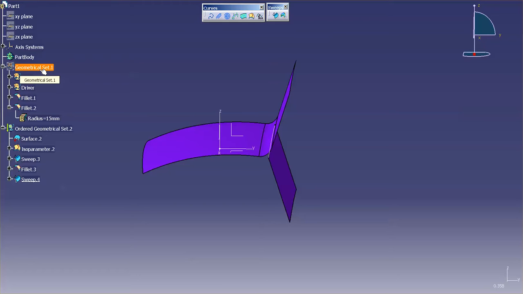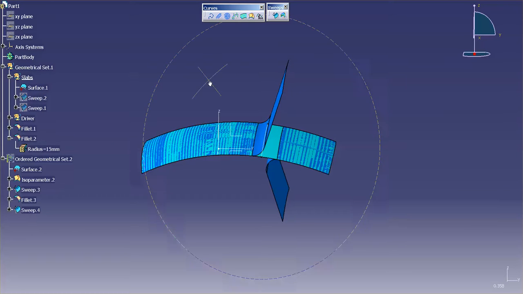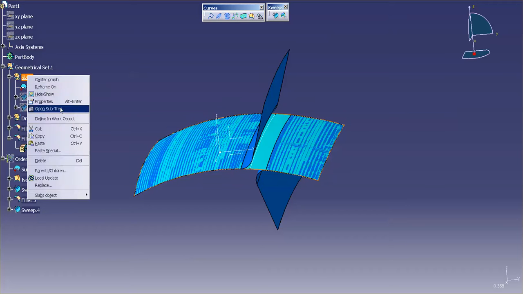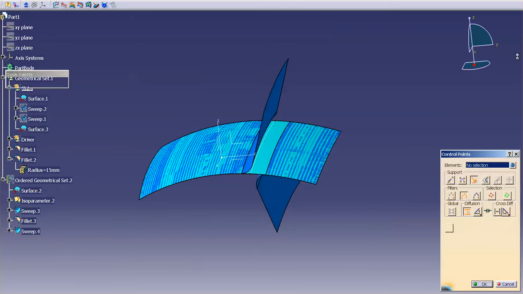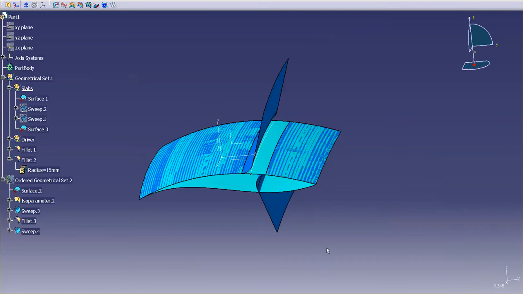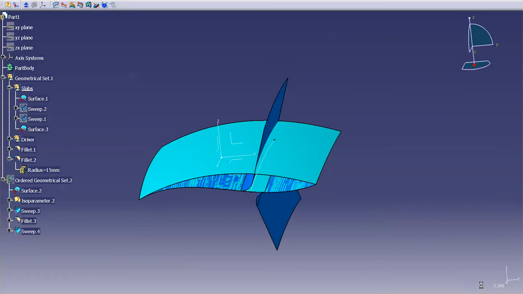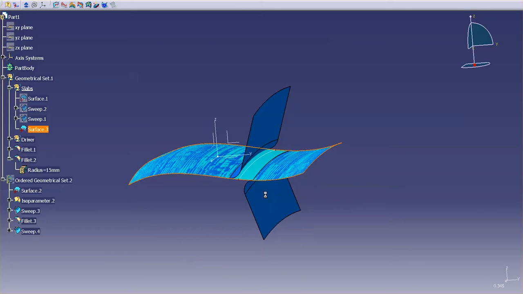And in this case, if I wanted to, for instance, I'm going to come in here, I'm going to define and work object, hide, show, hide, show. So this is my initial slab element. So I'm just going to copy, I'm going to paste. And what's nice about this, if I come in here, let's say make a modification to this new element, something like that, I can now easily say I want to replace this for this, and you'll notice the ordering in the tree, it does not matter. It doesn't matter what's going on. So there's the original one. Now everything's built off of this one.